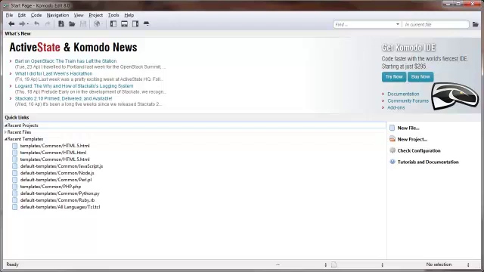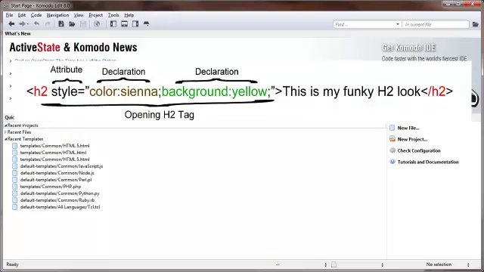Now, this should only be used when a particular style is required one or two times on the page. The problem with the inline method is that if you decide later on to change all of your H2 text to red instead of, say, the original blue style that you had, you have to make the change on each H2 entry individually. The inline style attribute and property is placed inside the relevant HTML tag.